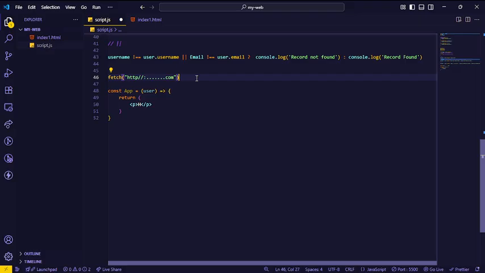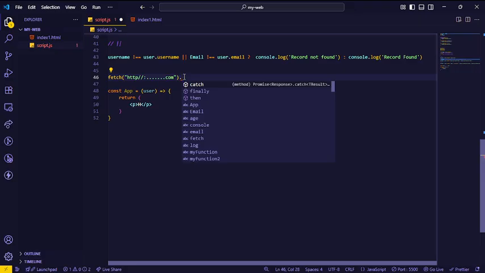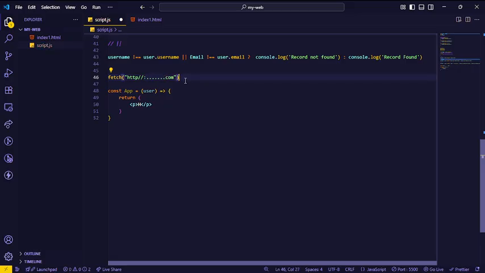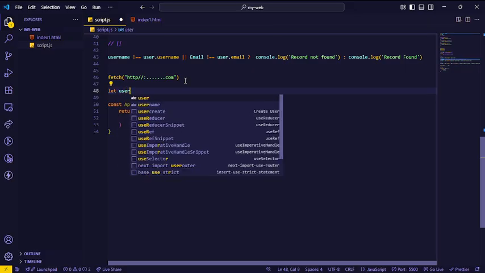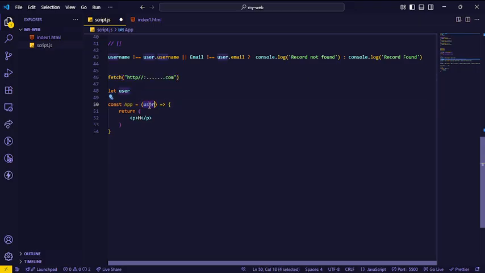We fetch data from this one, and we assign all this data to a variable called user. Const, maybe let user for this case. And this user we are going to pass as an argument to this function, which we are going to use in our code.